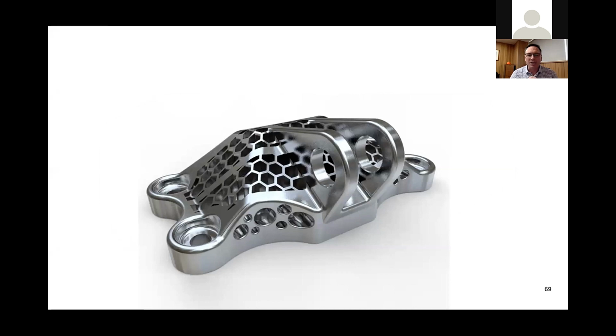And again, you'll see now that you can start to take out elements as well by using different cell structures. So this is like a honeycomb cell structure to provide a unique design from an aesthetic perspective, but also very functional, using less material. So it's about saving.